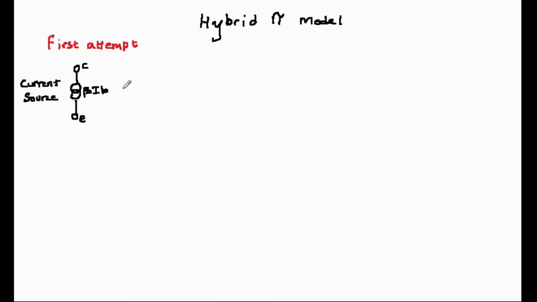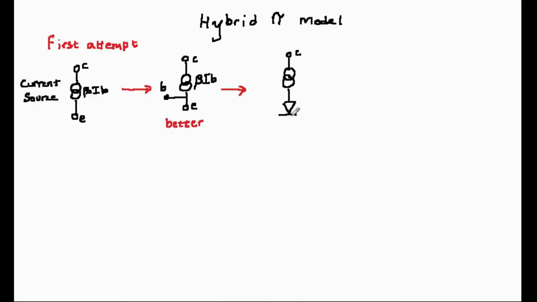Now we know that IE is equal to IB plus IC, and so we could connect the base to the emitter as shown now. Actually, this isn't accurate either, because it infers that if the base were grounded and the emitter were left unconnected, the collector current would flow out through the base, which of course it wouldn't. But in models, we usually just ignore issues like these, because this isn't and could never be a real circuit. But we do need to remember these limitations.